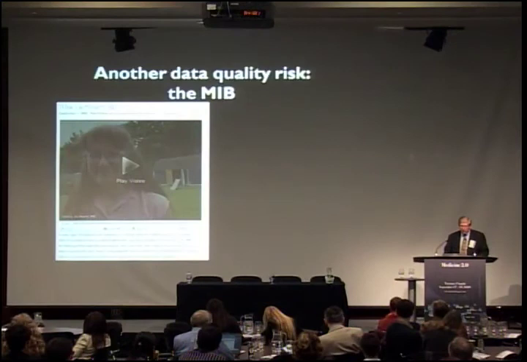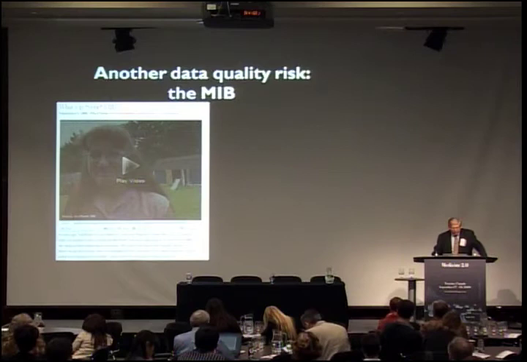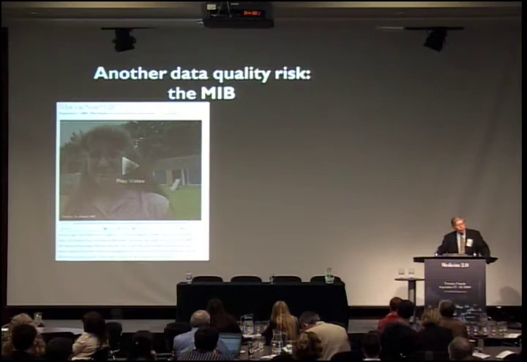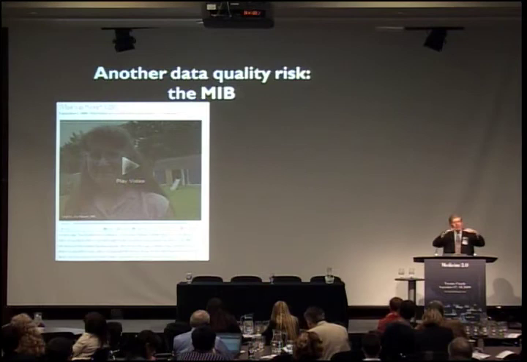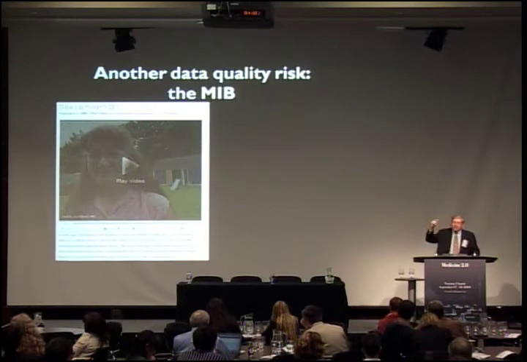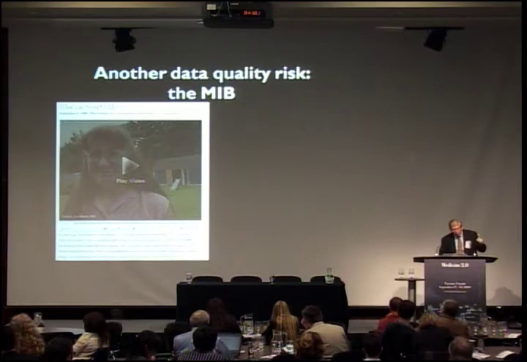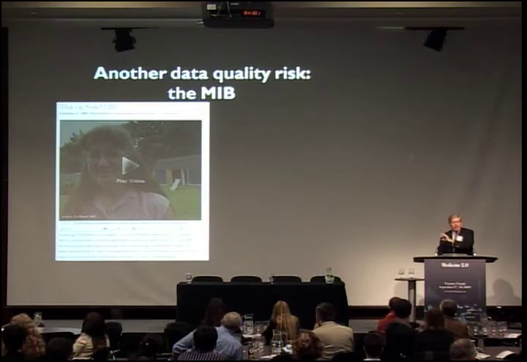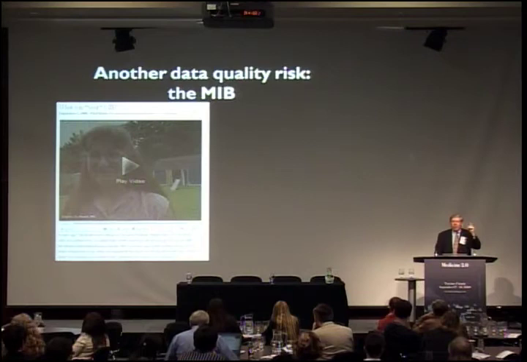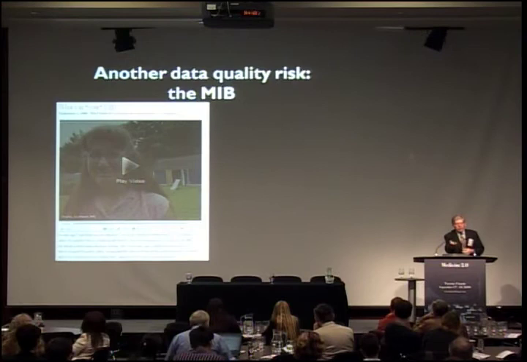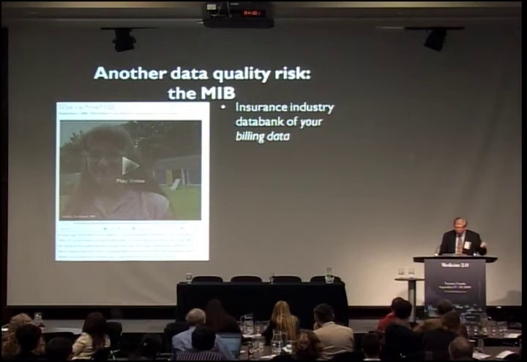Here's another risk that nobody talks about. In the U.S., there is an organization called the MIB, the Medical Information Bank. It is an insurance industry association where insurance companies share what things you've had billing codes submitted for, so that you can't hide conditions from them. However, this video from Consumer Reports is about a woman from the Katrina area in Mississippi who lost her 401k savings and everything else. She has asthma. Her insurance company would not cover her treatments, and it turns out the root cause was that her physician had accidentally miscoded something, and it took her forever to find that out.